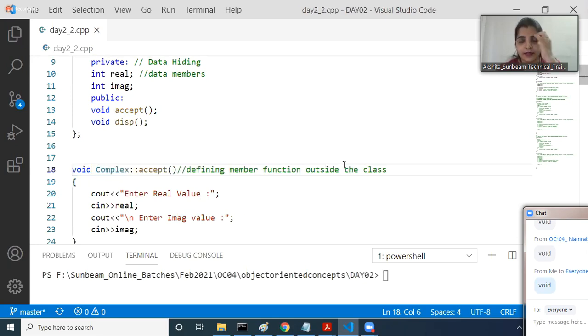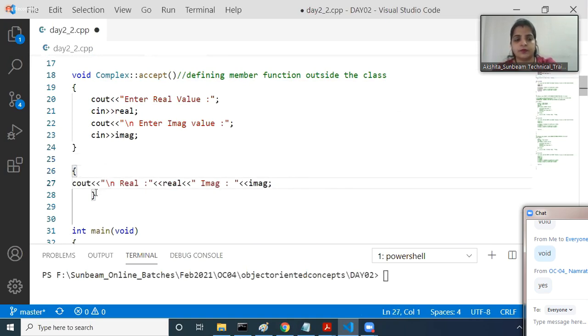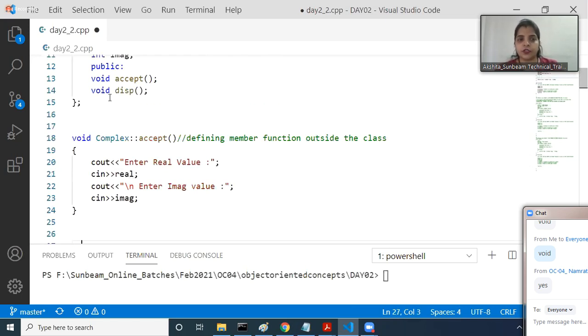Did you understand the syntax? This you have to remember. This is how the syntax is. I'll repeat once again. I need to specify display function outside the class. So I will write which function I need to specify outside the class?